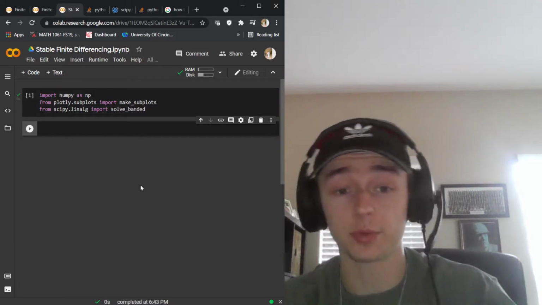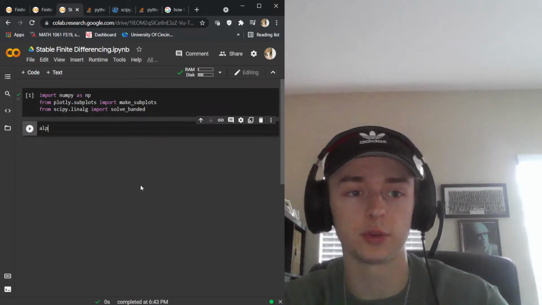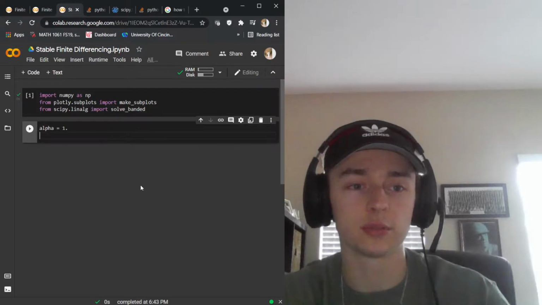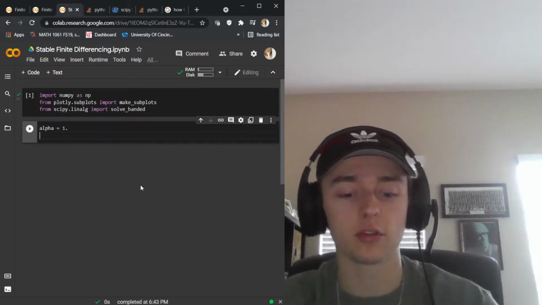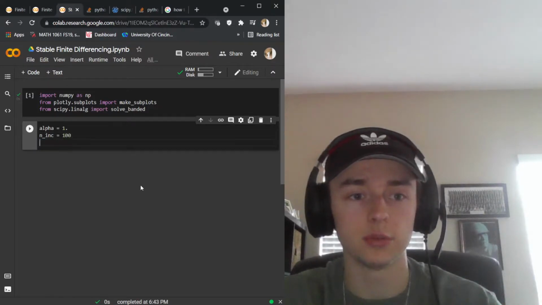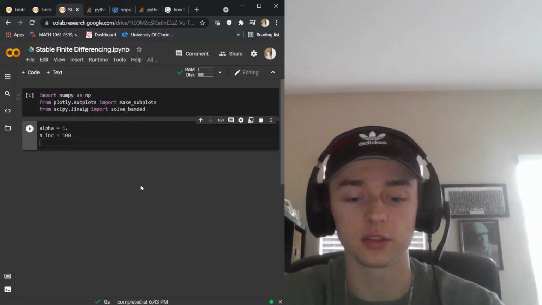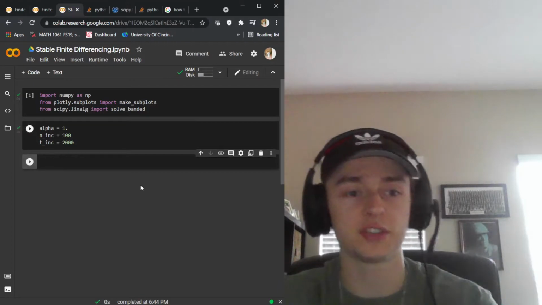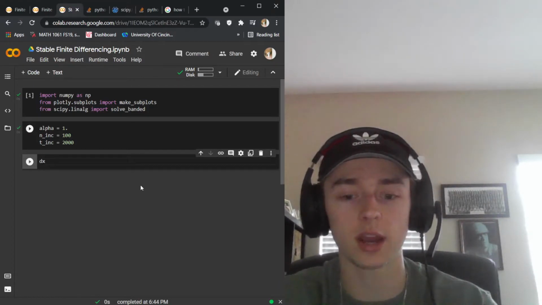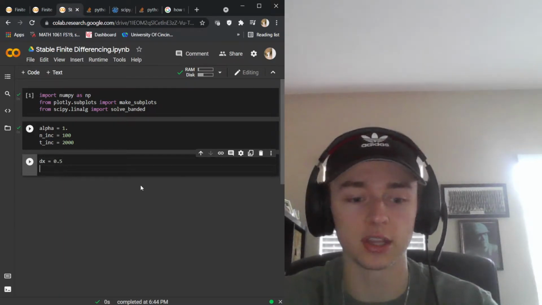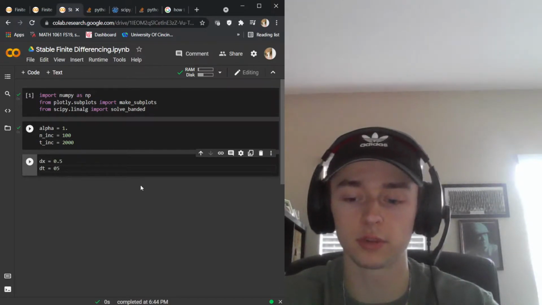Awesome. Okay, so we're going to set up everything just like we did the first time. So we need to set up our thermal diffusivity alpha, which is equal to 1 every single time. And then next we're going to say how many increments we want in our bar. Let's say we want 100 increments from the bar, and then 2,000 time increments. And then we want to set the size of each of those increments. So we can say that we want our bar size increments to be in half increments, and that we want our time increments to be in half increments.